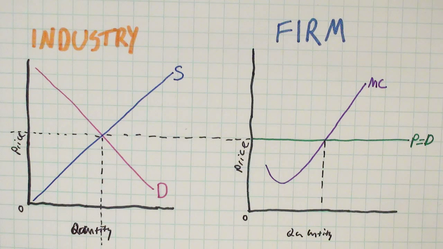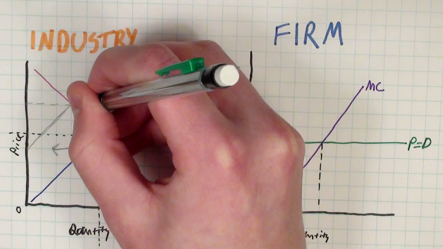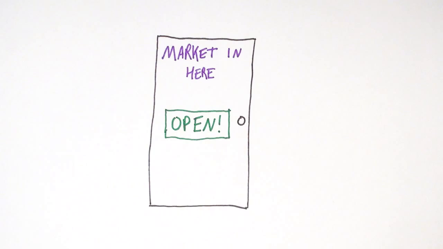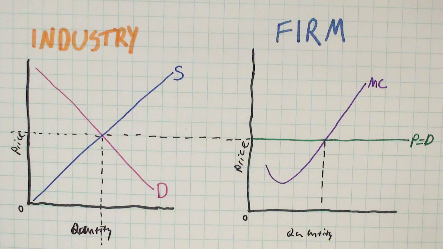If the market is producing too little, then the supply curve will shift in. This will increase the price, which means firms will start making profit. Since it's easy for new firms to enter the market, many will, looking to make a profit. The supply will then shift back out, and the market will reach equilibrium.